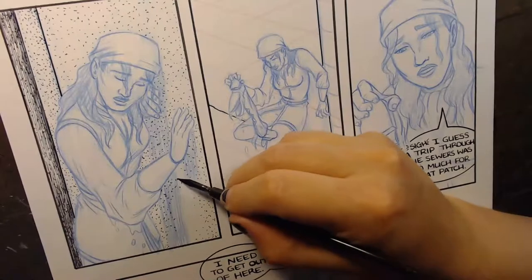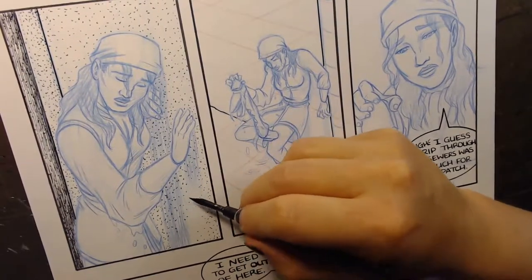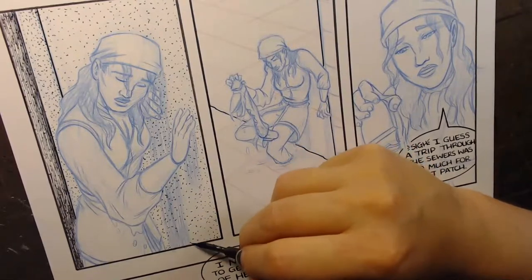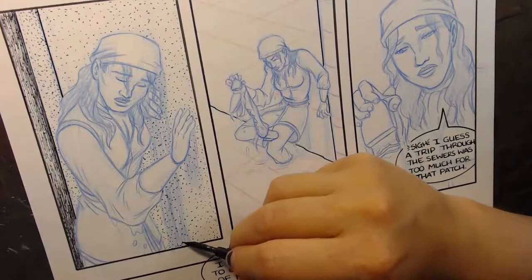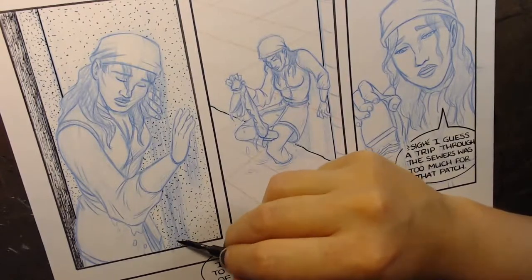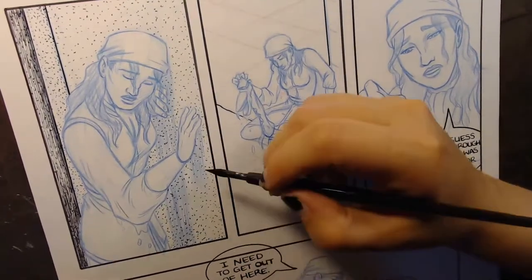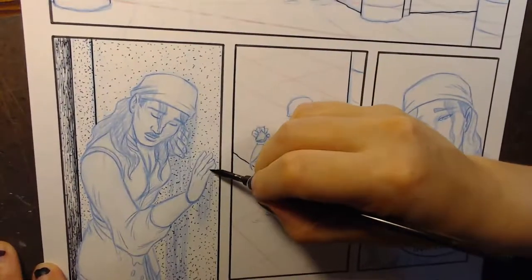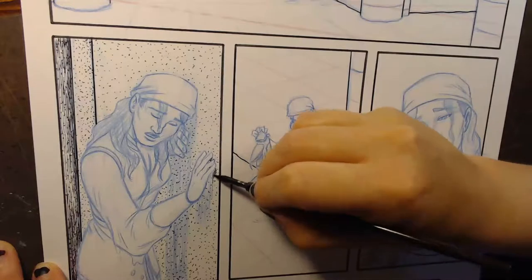The writing is so good, and the artwork is so beautiful, and I love the story that it's telling. I love it so much. I can't wait to finish it, probably tonight before bed, so that I can just rave to everyone about how great it is, because it is so great. I'm enjoying it so much. So you should read it too.